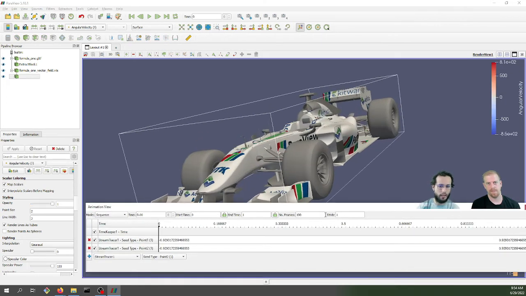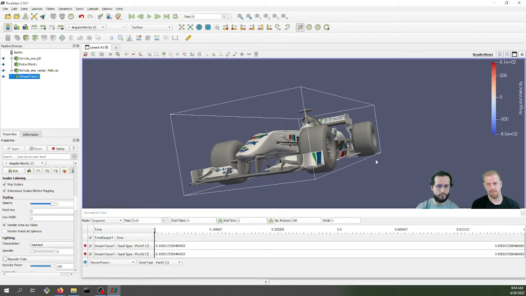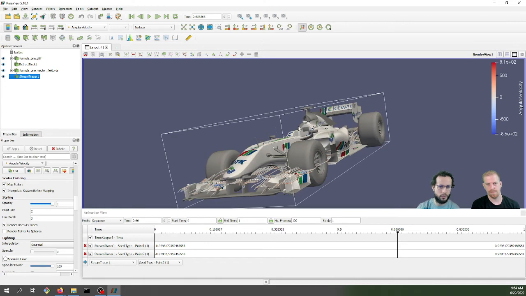So this time we don't have anything in our view. It's probably because the line is outside of our domain. Yeah. So we can click on play to see what happened. Okay, so we see that we have to wait half of the animation to have something, but then the line is in the domain. Now we have some streamlines, and you can see at each frame the line is moving a little bit upper in the y direction.